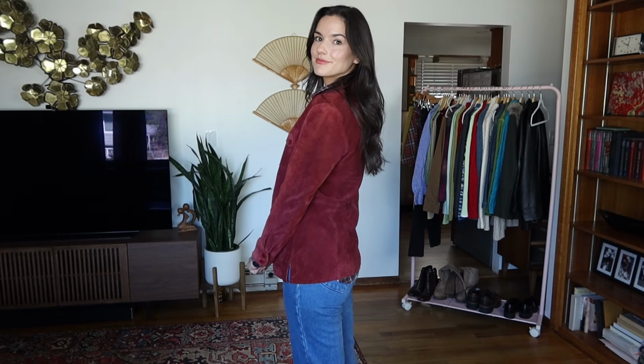And then if I wanted to add more layers, I could even throw on a leather jacket because she wore leather jackets all the time. I think it's fun, it's playful, it's a little edgy, and I like the layering. So you have the graphic tee, the flannel underneath, the suede leather jacket. And that's what I was saying earlier, is that in the Gilmore Girls, you notice that they put a lot of layers on. And I think that adding layers really add a lot of dimension and depth to the outfits, which is something that I've always really struggled with. So this has been a learning experience.